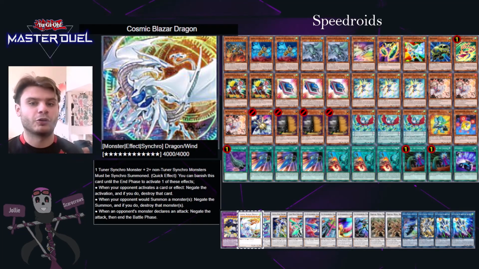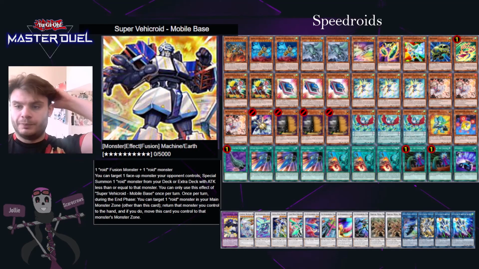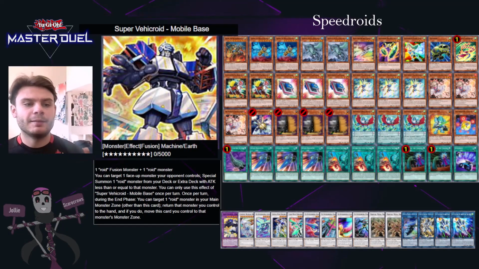So if you've got a Cosmic Blazar out, you're in a really good spot to grind your opponent down and win the game. So your main aim is special summoning a lot. Your deck is quite vulnerable to Max C in that case.